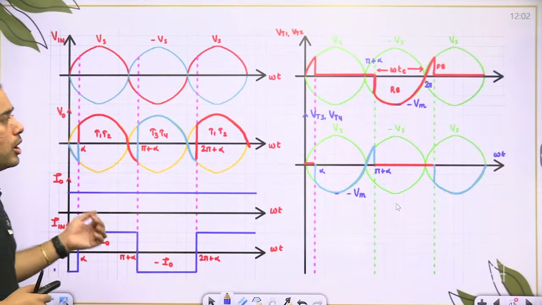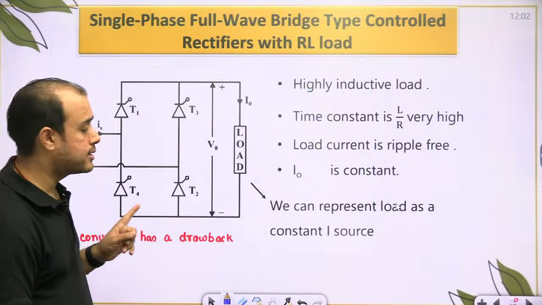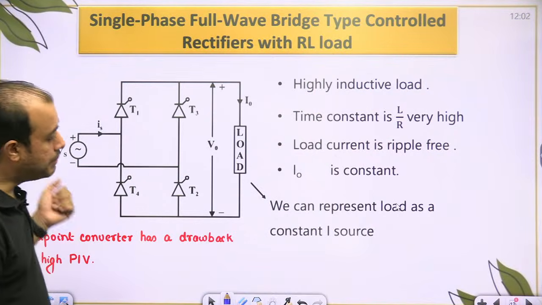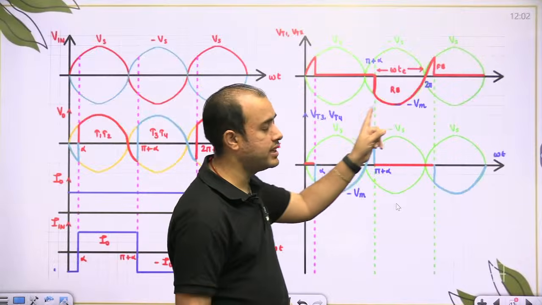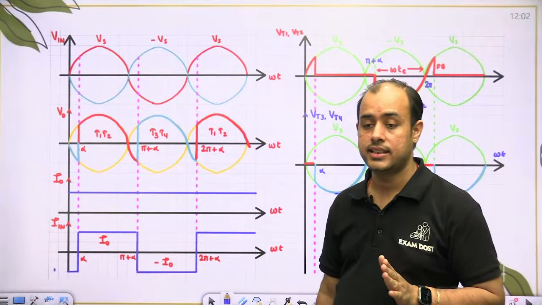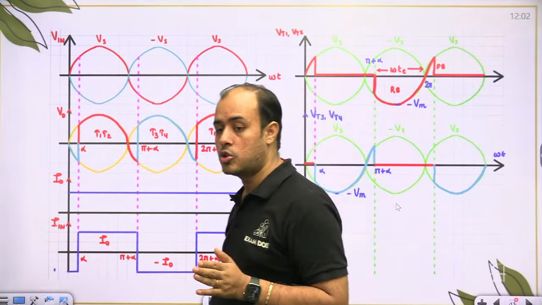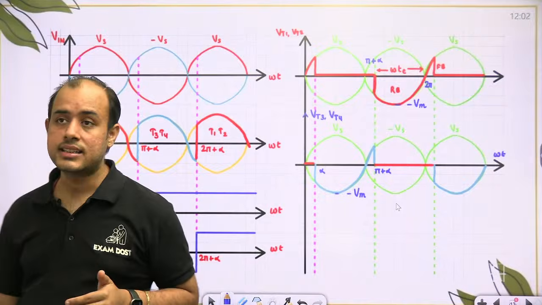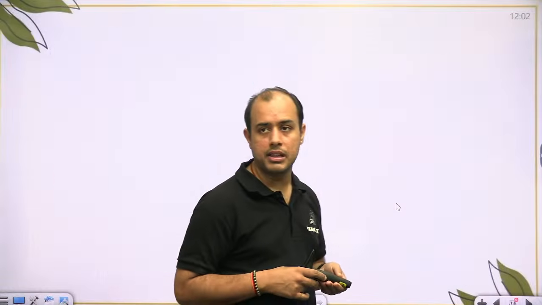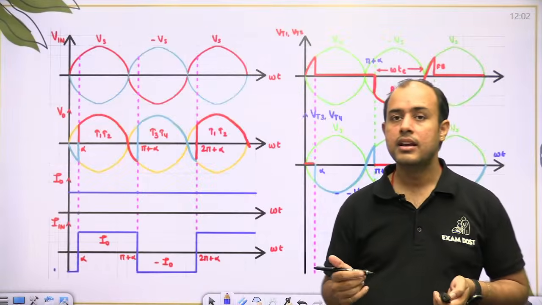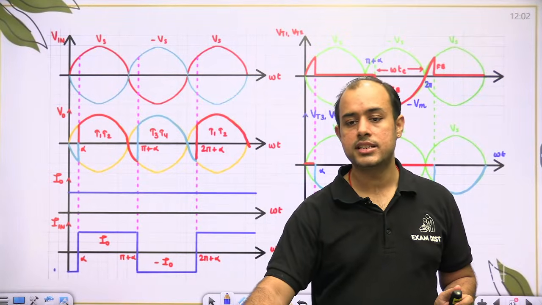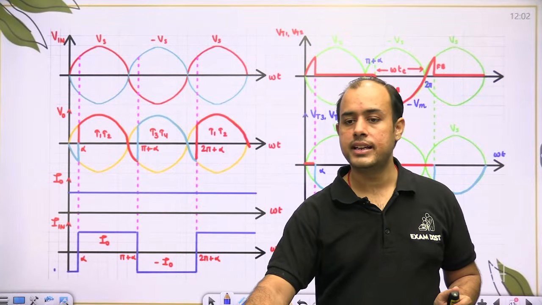And the current waveform is same. But the only thing is, beta, there is no transformer which will double the voltage, because of which the PIV is VM. Everything is same. The only thing that changes is PIV comes out to be VM rather than 2 VM, because there is no transformer which will double the voltage. Okay? कोई ऐसा ट्रांसफॉर्मर ही नहीं है बच्चों मेरे पास जिससे कि मेरा वोल्टेज डबल हो जाए. बात समझ में आ रही है?